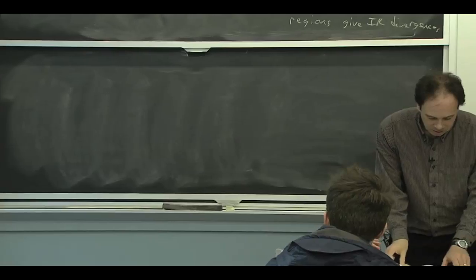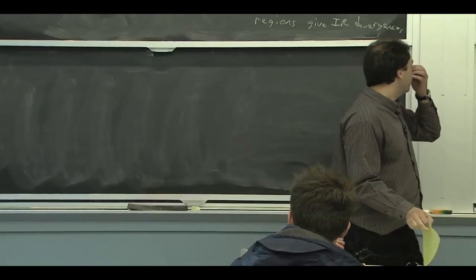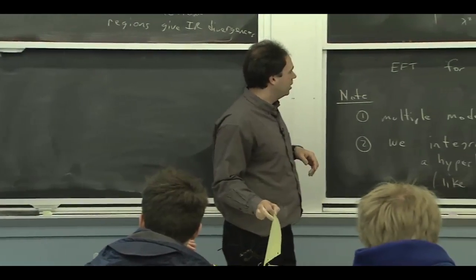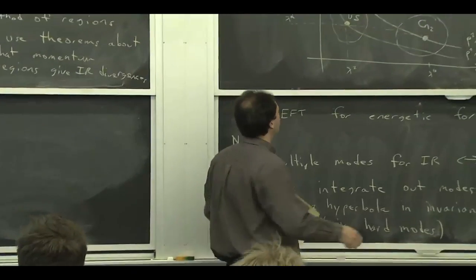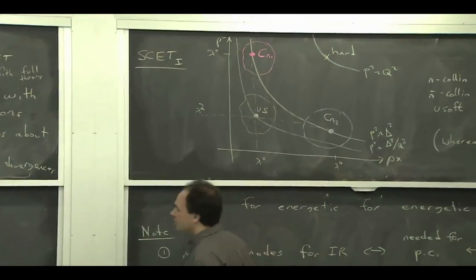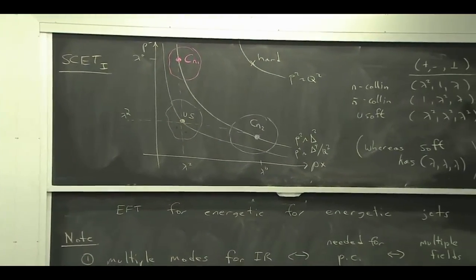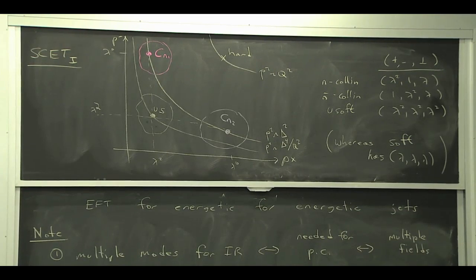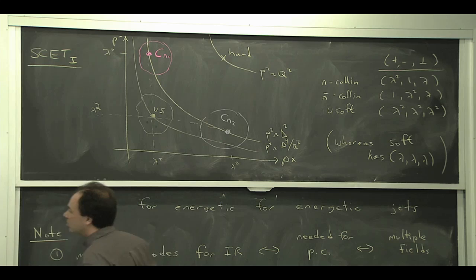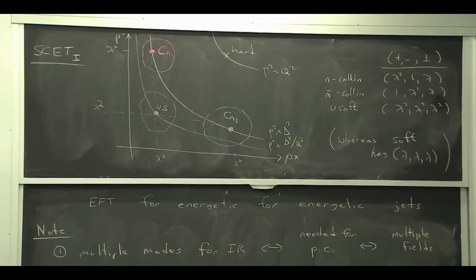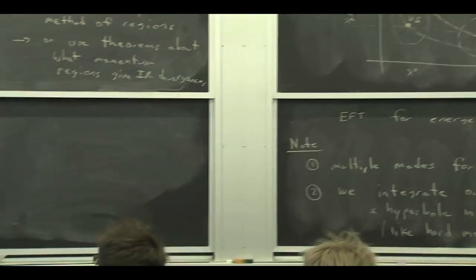Okay. So in the example we had here, it was a little more complicated than our B to D pi example because we had 3 things in the infrared. And you could ask the question, is there something with just one jet? The reason we had 3 things is because we had 2 jets. We had the purple jet and the pink jet. And we can come up with a process with only 1 jet. So let me give you a third example.